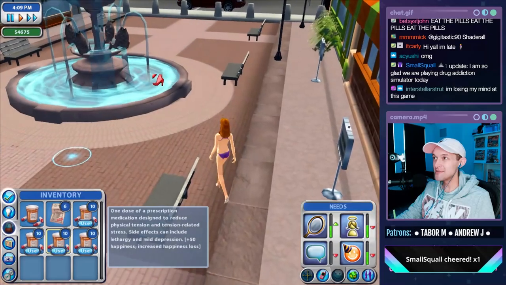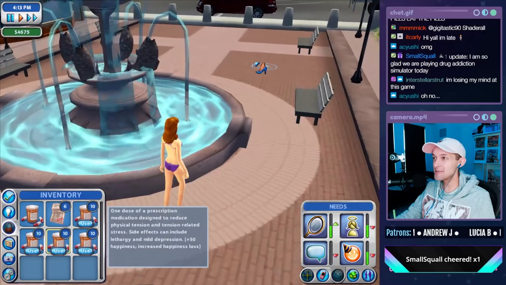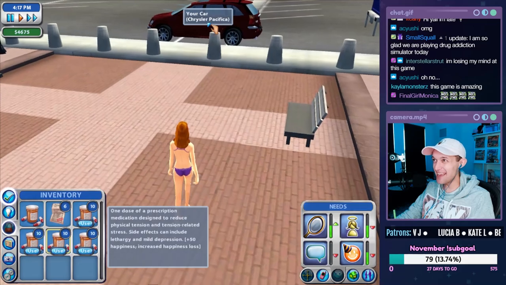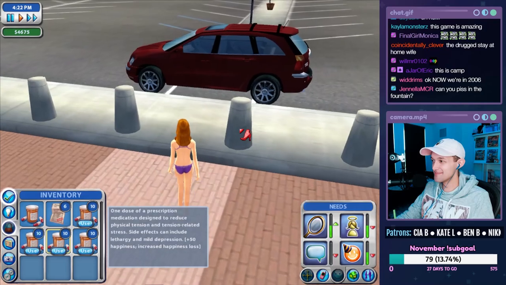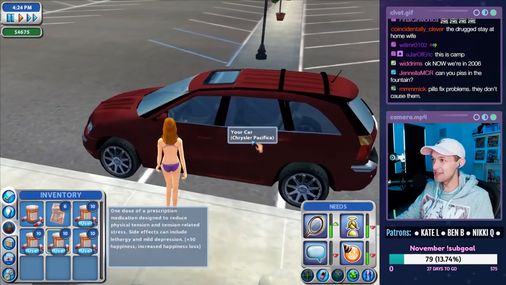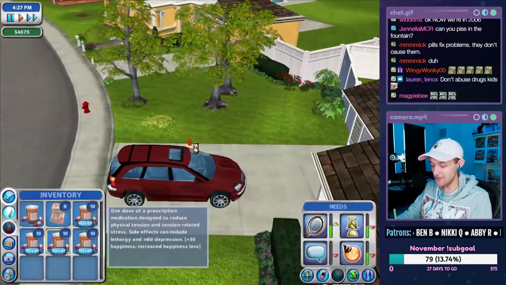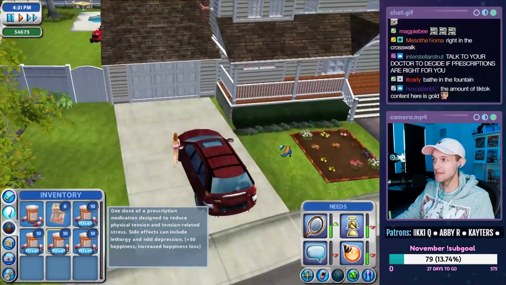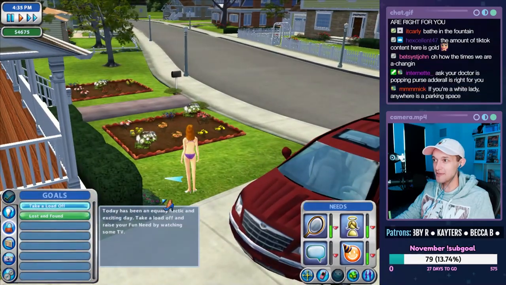So that's the message. Can I sit in the fountain? Where did I park my Chrysler Pacifica? Oh, right in front of me. That's not a parking space. Girl, I've lost it. Girl, it's been lost. It being everything. I'm out of coffee. I need the mental acuity. Okay, what's on my to-do list? Lost and found. Take a load off. Raise your fun need by watching some TV.